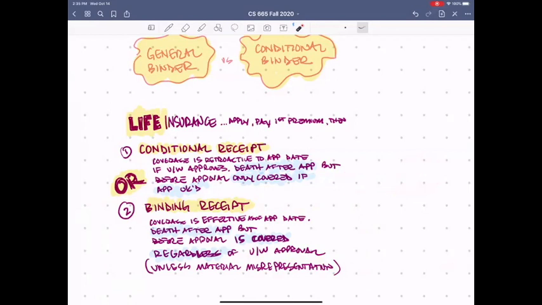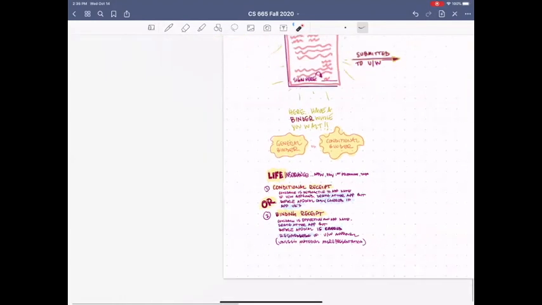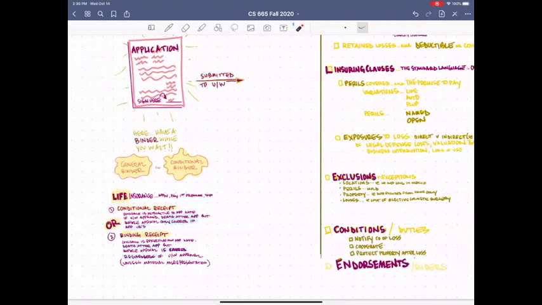The only way you're covered there is if we approve you at the end. If it turns out that you are approved, we'll retroactively put that policy in place as of the date that you applied for it. However, if we decline the coverage at the end, because let's say we discovered again that you had diabetes of some sort or whatever condition made you uninsurable, then even if you died in between, like you just got hit by a truck, you are not covered if the underwriter wasn't going to issue the policy based on your underwriting details or on your application information. So when it comes to applying for insurance, understanding the type of binder that you're walking away with is important.